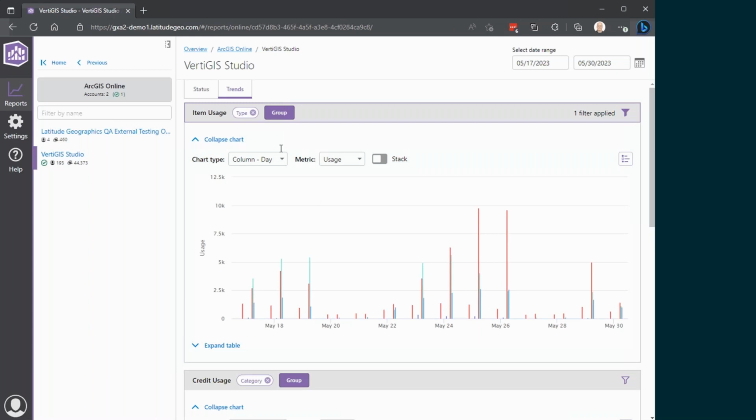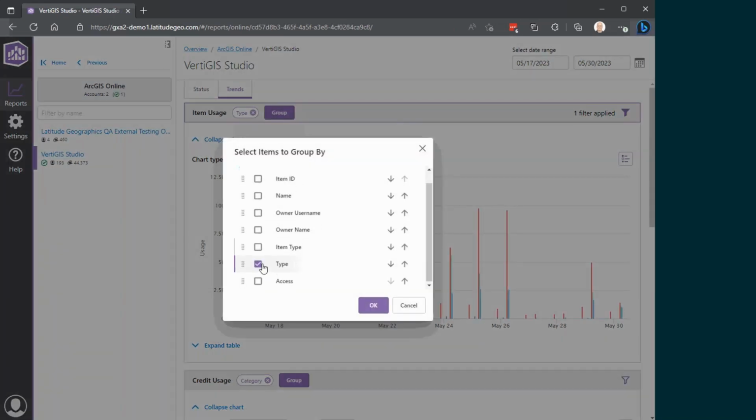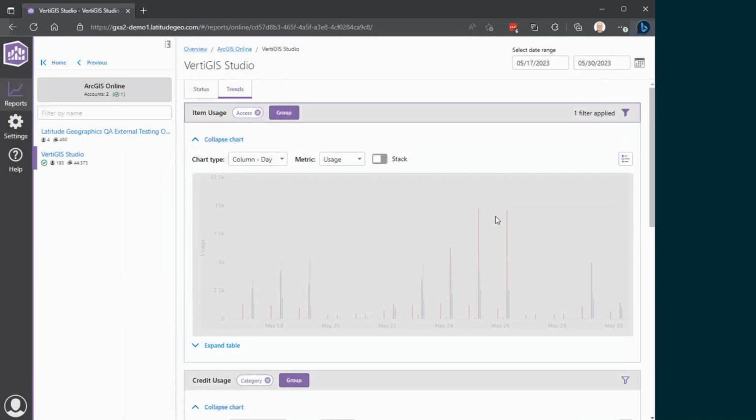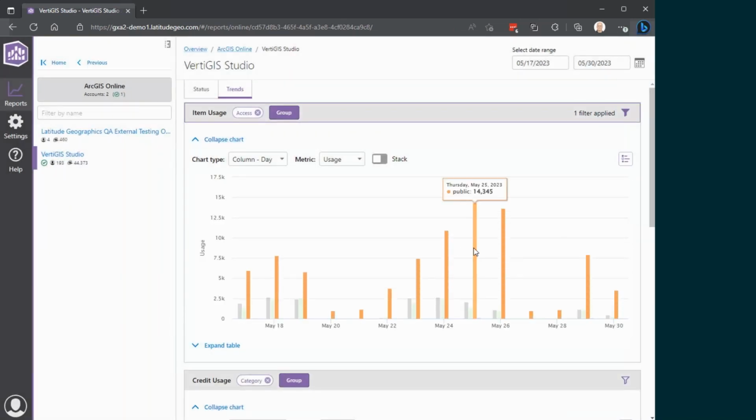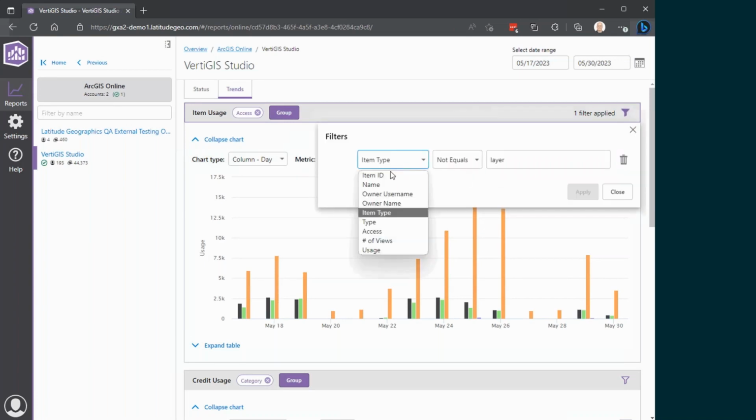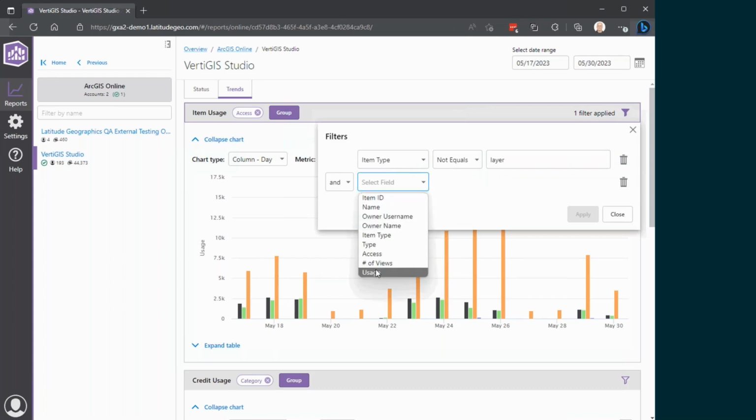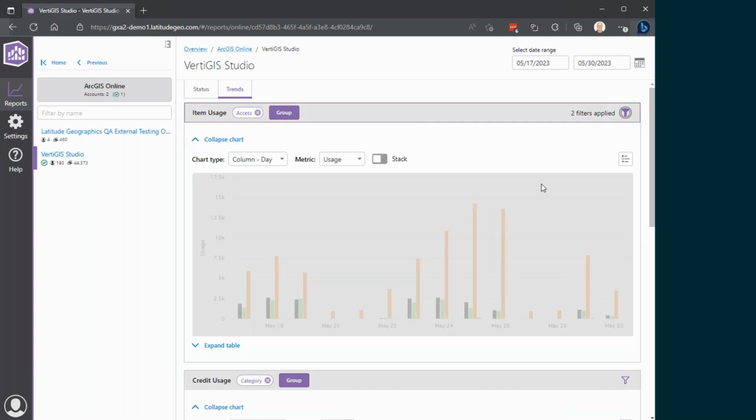I start to group my data and I want to see, well, okay, wait a minute. Where is this coming from? Is this public users, authenticated users, what's going on? And I can see I've got quite a lot of my data is public. So I'm actually going to add a second filter and I'm going to restrict my data to only show me public data.